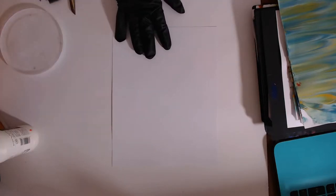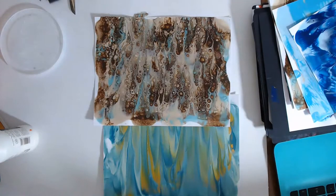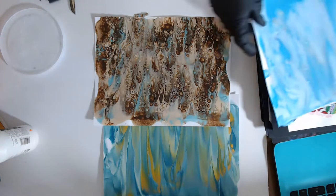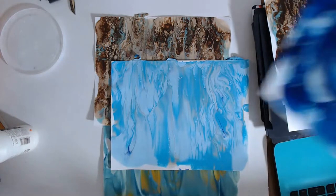All right, looks like we're live. So today we're going to do a little bit of collage work with some of these painted papers. A whole bunch that I had done in a prior live stream that are all dry and ready to paint with.